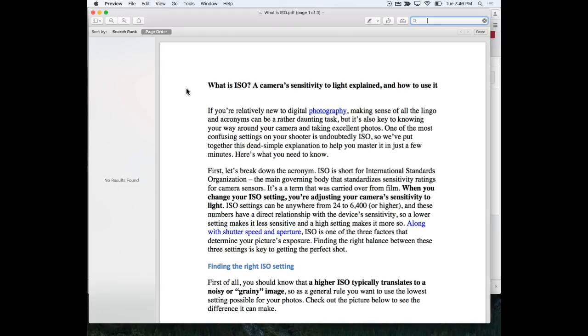ISO does, and you figured out this week that it really does affect the lightness or darkness of your photo dramatically, depending upon the range of ISO that you choose. So 100 ISO versus 500 ISO is a dramatic range. 100 ISO versus 800 ISO, dramatic range in some cases.